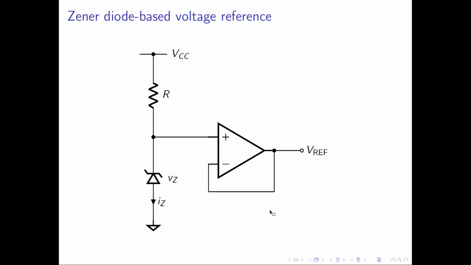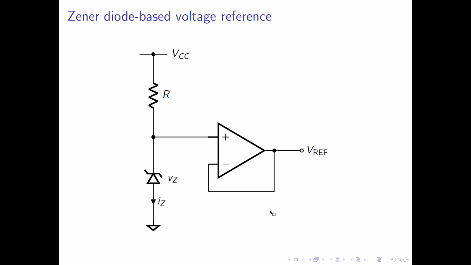Now we've got a unity gain buffer here. The op amp is providing buffering, so that whatever is connected to Vref doesn't unnecessarily load the Zener voltage, because we know that in reality the Zener does not present a perfectly constant voltage, and the operating point of the Zener diode will change slightly depending on how much current we are drawing away from that biasing network involving R and the Zener diode.